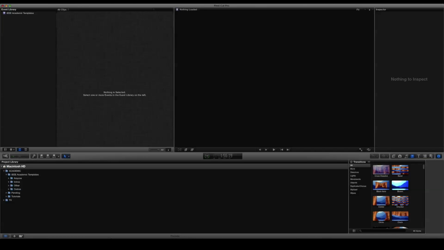Right next to the event library is the preview pane. This is where you can preview every clip in a fast and simple way. We will be using this constantly. To the far right, we have the inspector. It allows us to get every information about the currently selected object. This is where we will make changes and adjustments to our video. And right below, we have the resources we can add to enrich our final video. We have transitions, titles, effects, even video generators. Finally, on the left, we have the project library. This is where we will start to plan and create our ideas for a final video.